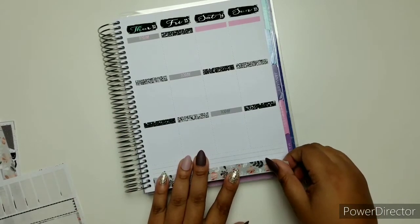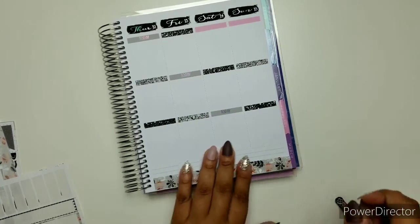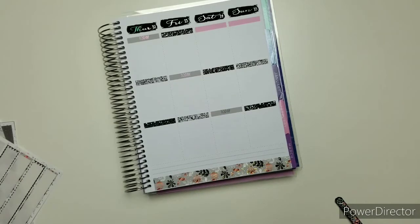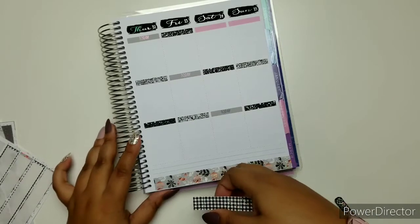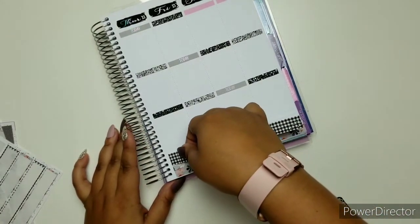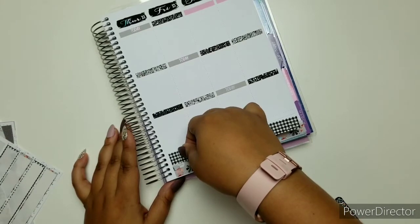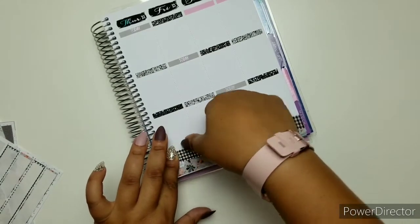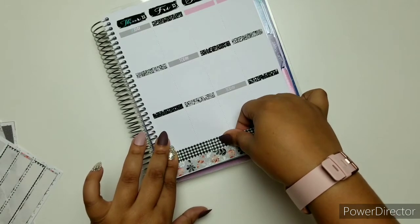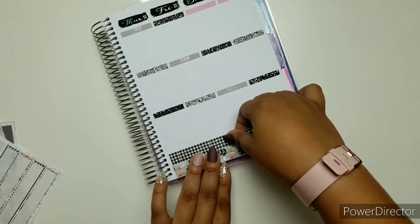So sticky. And there's going to be some excess, which I will take off. I mean, the gap is not that big.